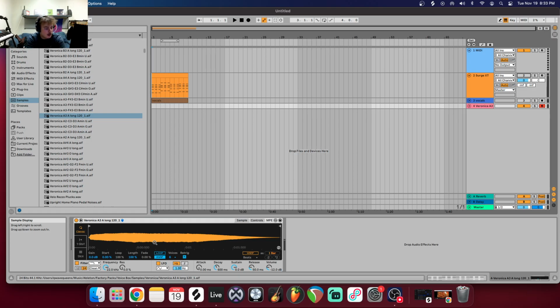Anyways, yeah, so I've just got my MIDI keyboard connected here on the side. But similar to before, if you press M on your keyboard, you can actually just play it on your computer keyboard too. So you don't necessarily need a MIDI, but I do like my MIDI keyboards.